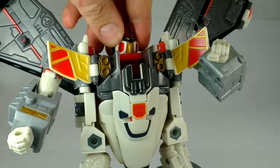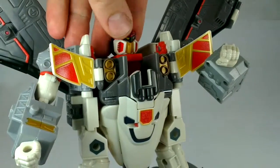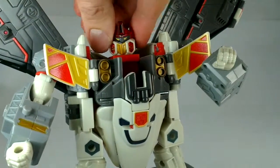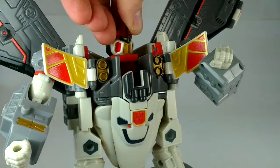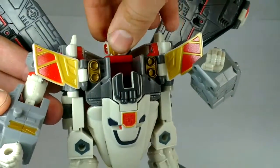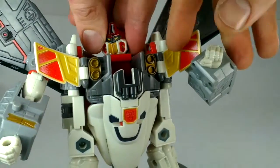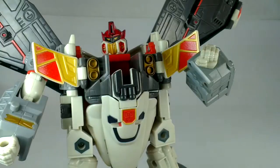So what are my final thoughts on this Jetfire figure? Well, you might expect I love this figure. This is one of the best figures from Armada, and this figure stacks up in any lineup that I can imagine out of all my toys. This Jetfire is worth having, and I just sold one of these guys recently for about $80, mint and sealed box.